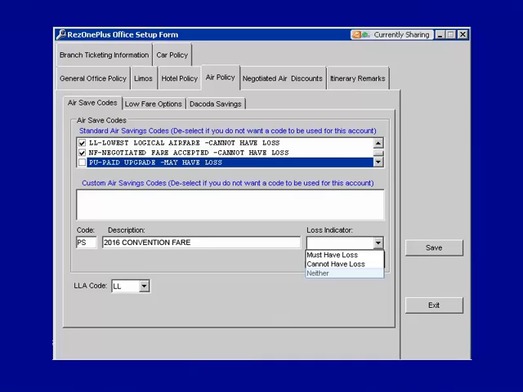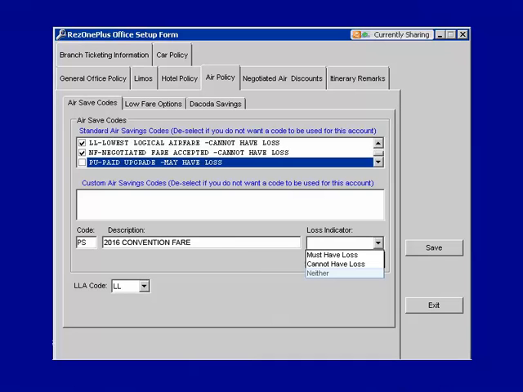So that's the lowest that the airfare can logically be. And let's say that you've stored a $250 fare, but you want to say that the lowest logical airfare is $300. Now that doesn't make sense because you're basically saying the lowest airfare I can possibly have is $300 when in fact I'm trying to say that my fare is even lower than that. So logically that just does not make sense. So Res1 Plus will not allow you to set up your low fare savings code in such a way that you can have a situation where the stored fare is lower than the lowest possible airfare.